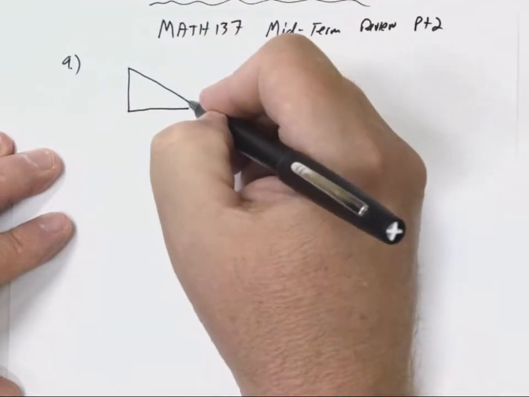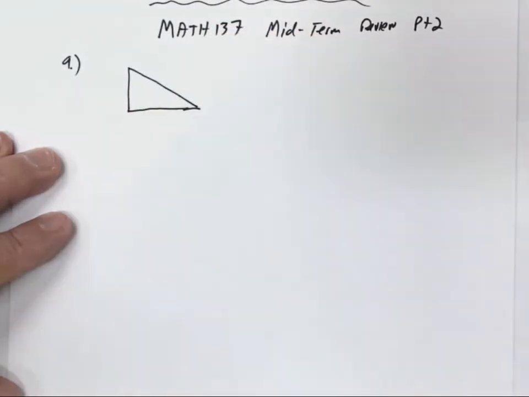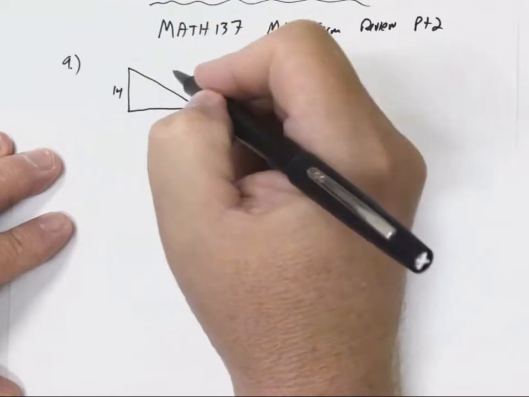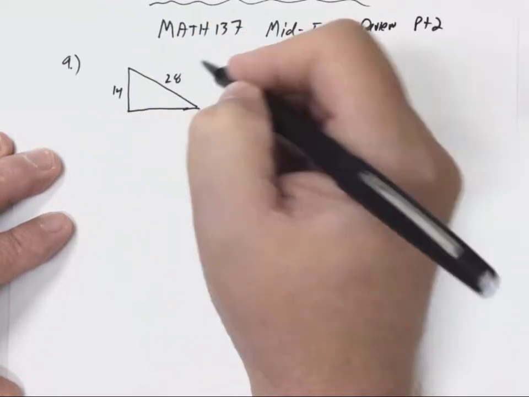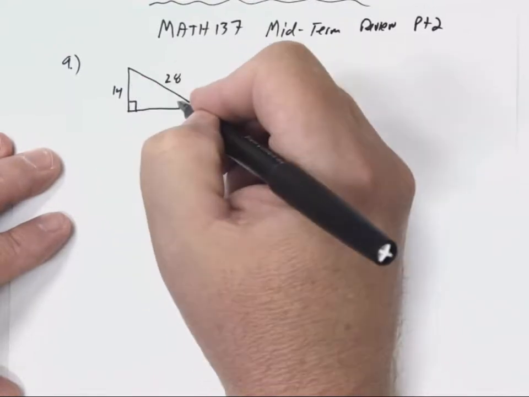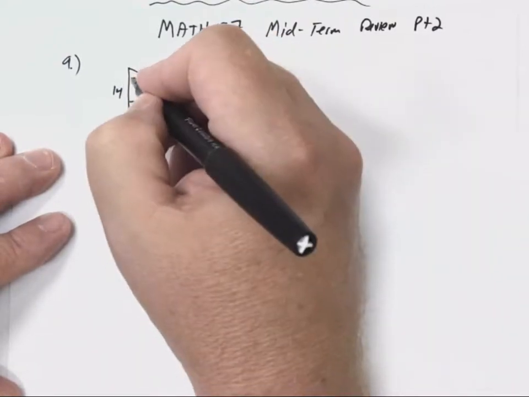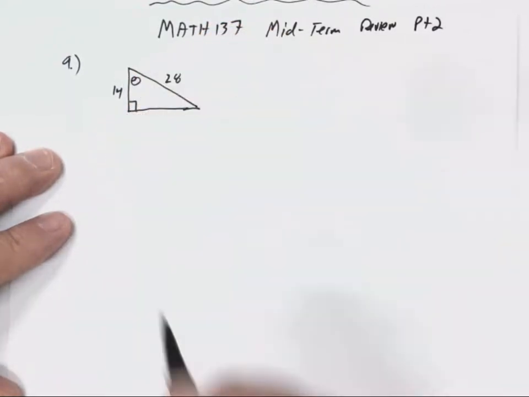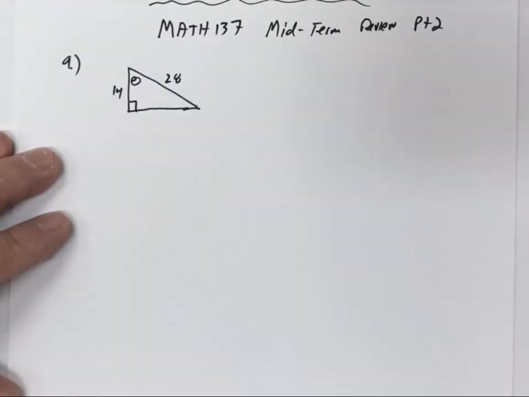They give us a triangle. Be careful, because normally when I do triangles, I make this my angle, but they decide to make this angle up at the top, the angle theta. And the problem is, find the value of each of the 6 trigonometric functions of the angle theta in the figure. So the 6 trig functions. All right, here we go.